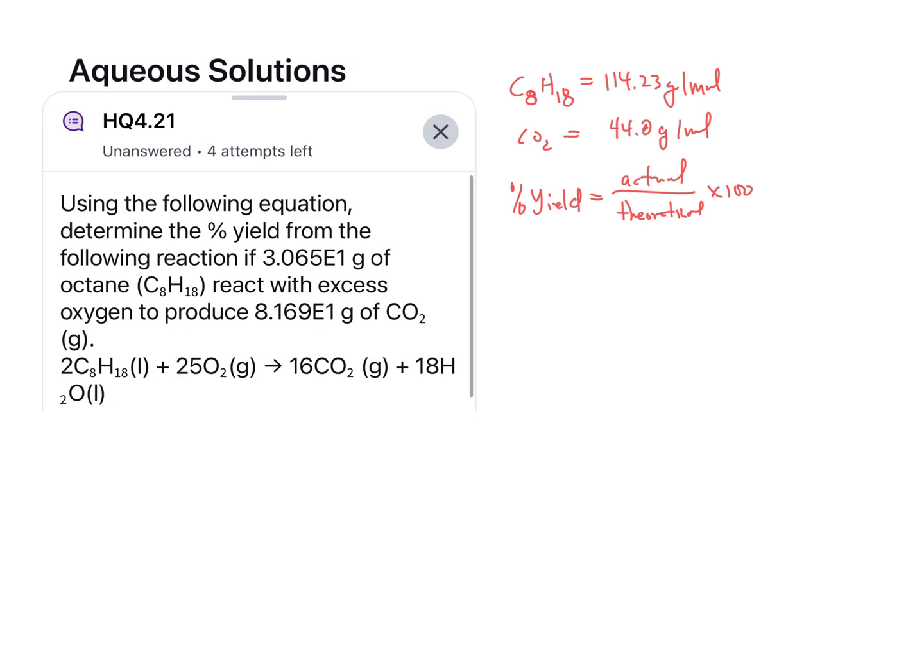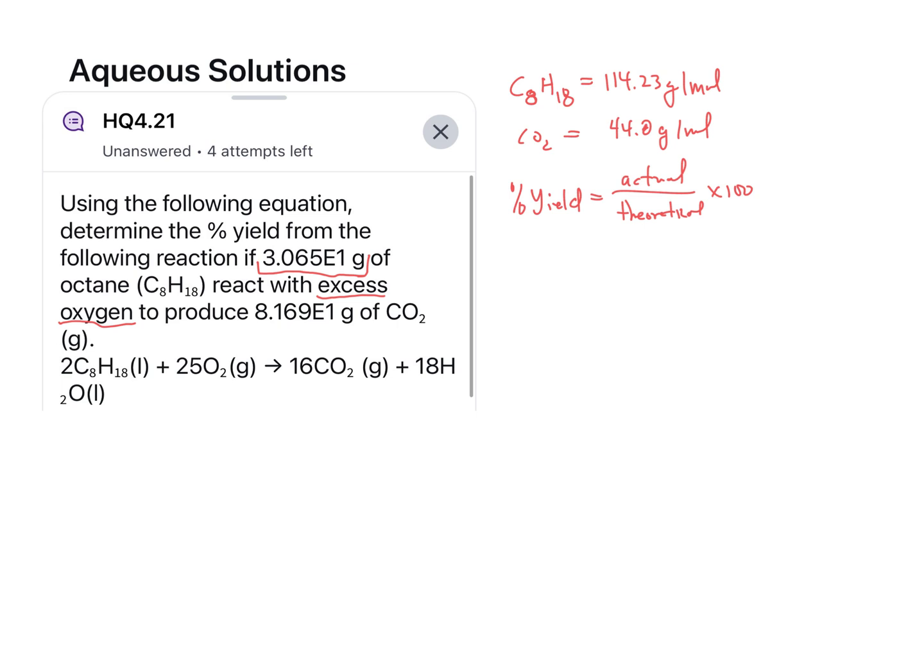So that makes percent yield calculations a little bit time consuming because we have to figure out what our theoretical yield is first, and then we can figure out what we actually obtained in lab, and then use those two to find the percent yield. So in this reaction, we're looking at octane burning in the presence of oxygen to produce carbon dioxide and water. And it's not a limiting reagent calculation because they tell us we've got 30.65 grams of octane and it reacts with excess oxygen. So we don't need to worry about the oxygen, it's there in excess.